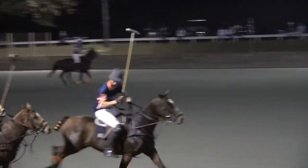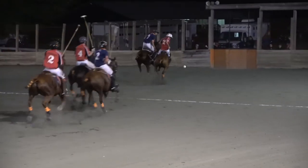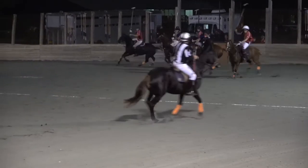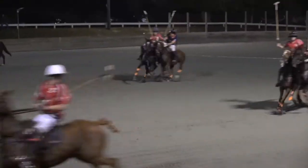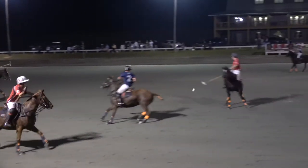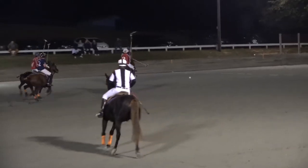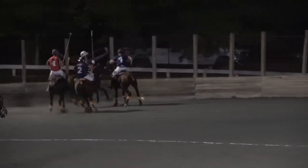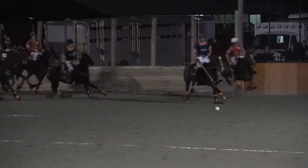Goes to the near side. Jack McLean on dump truck. He shoots. Oh, nice tap. Stops that goal. That was a two-pointer. Brennan Wells now goes to the near side back shot. He gets it. Jack McLean picks it up. Jack inside the 2 points. Jack shoots. Oh, wide left.